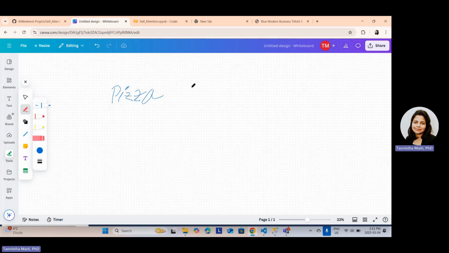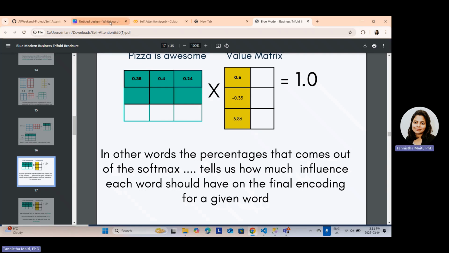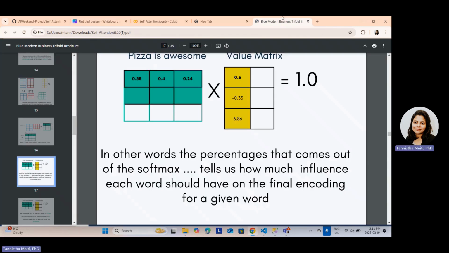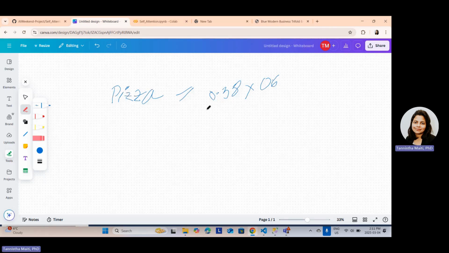So pizza is basically 0.38. So this is the value of the value matrix, let's say 0.6. So pizza depends upon pizza. So this is what we get from pizza, right?